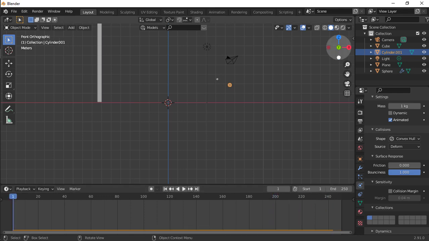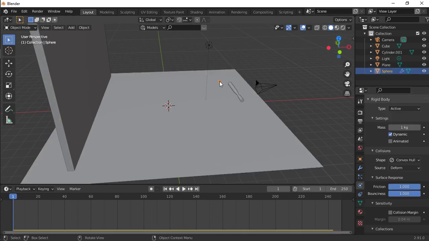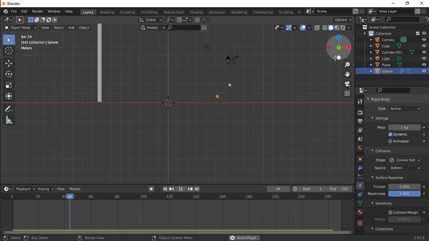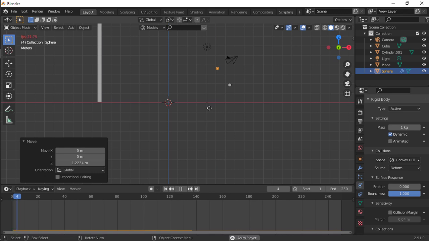I think I'll be decreasing our friction to 0. I don't want friction anymore. Bye bye, friction. I'll be raising this bat a little bit up.